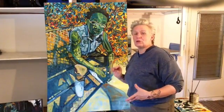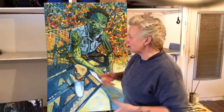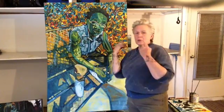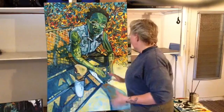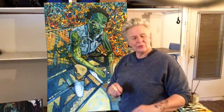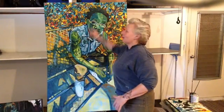I think one of the major issues with this painting was I didn't outline the flowers or the designs in the background. I had just done them and left them there and thought that's good enough. But I outlined them, and now they really pop. And that presented other issues that needed to be addressed. One of them being her hair.